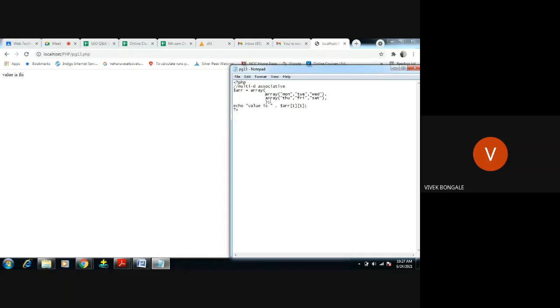In the same way, for each array we create inside this array, we have to assign a key. So I want to select a key, not a variable, directly you can write the key here. This is the key for this entire array, equals array. I will keep this as a key value for the first value is true.